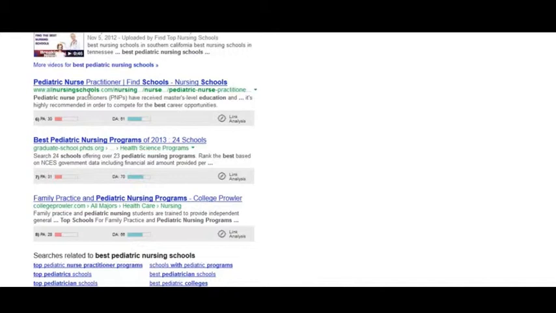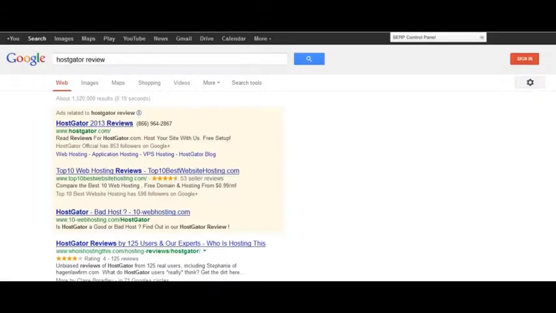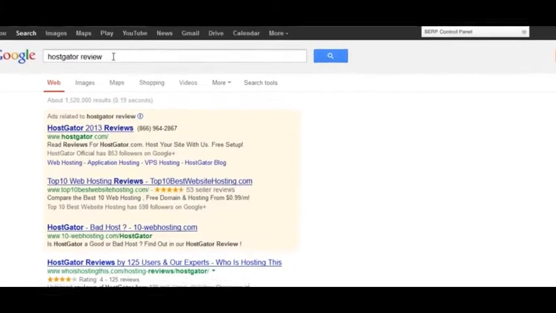Now, for reverse engineering purposes, you don't actually have to stick to your niche, although that's ideal because the links that you'll find are generally niche related, which are more powerful. But you can also go outside of your niche and look at competitive SERPs and see how they're link building, where they're going to build links. As an example of a competitive niche, the hosting niche happens to be very competitive, both for affiliates and hosts, because the lifetime value of a customer is very high.